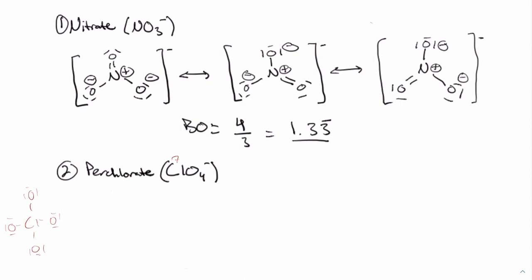So I got 7 electrons from the chlorine, plus 4 times 6 from each oxygen, plus 1, right? Because I've got that negative charge right there. So that's going to be 24 plus 8. That's 32. So in here, I've got 1, 2, 3, 4 times 8 is 32. So I actually have a potential Lewis structure here, right? I would technically just have to bracket this guy and give it a minus charge and say, okay, this is potentially one of those Lewis structures.